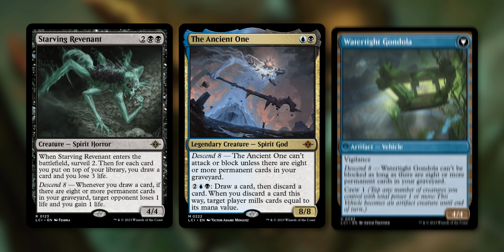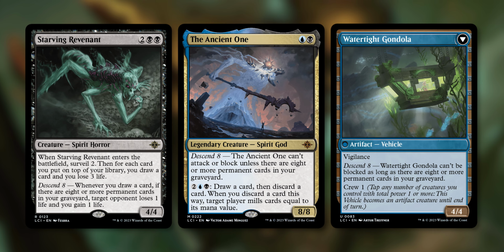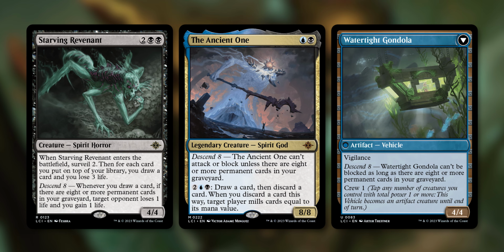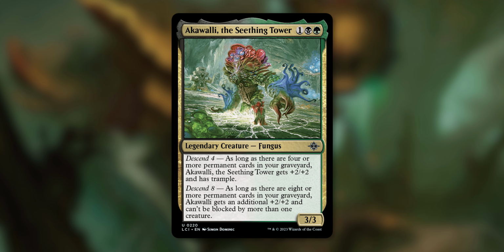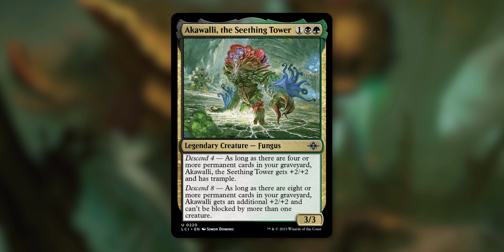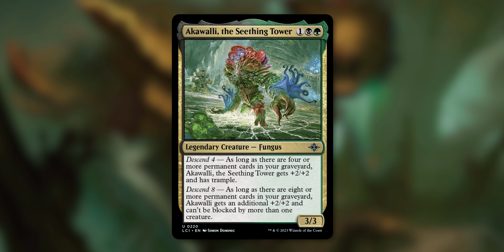There are also Descend 8 cards. These are far more varied in what they can do and all look wildly different, but the same goes for these. As long as there are 8 or more permanents in your graveyard, you get the bonus. Interestingly enough, Lost Caverns of Ixalan only printed cards with either Descend 4 or Descend 8, no other numbers. But we may see more numbers in the future.